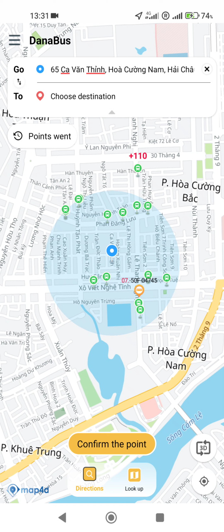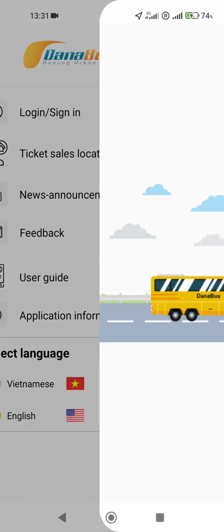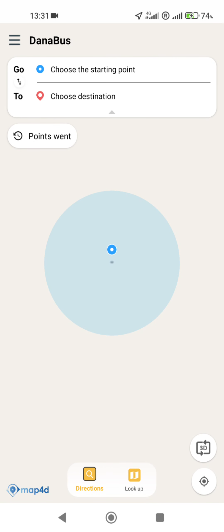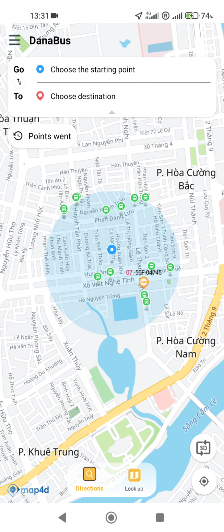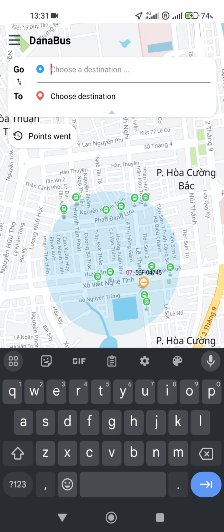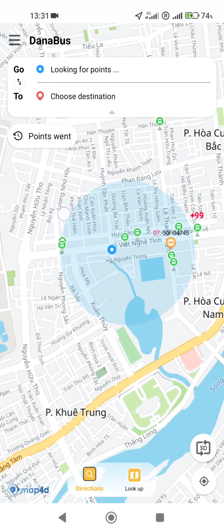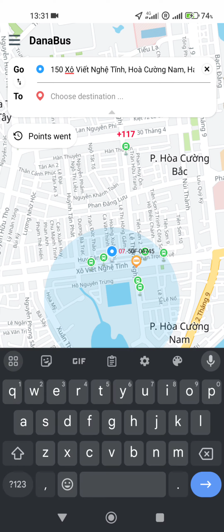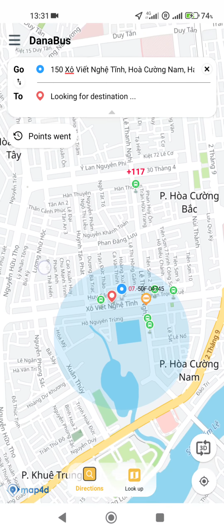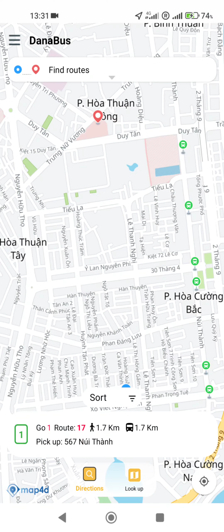If you go to the side, you can change the language to English, by the way, so that's what I've done, American English, by the seams of it. But I think there's a dodgy translation, because I think "go" is meant to be "from". So you can choose a starting point randomly there. If you move the map around, you can use the map to select a starting point, and then you can go to. You can type it in, or you can just move the map like that, and then you can go to like that, confirm destination.